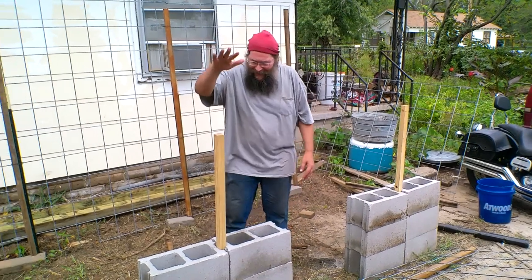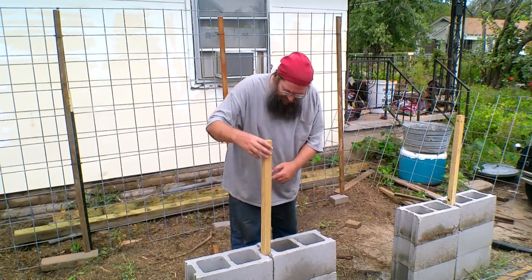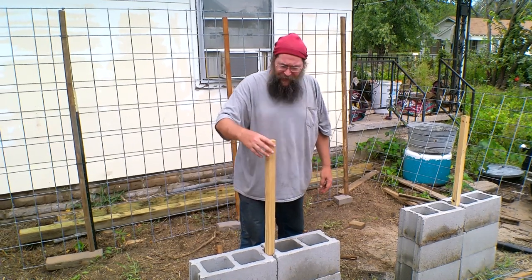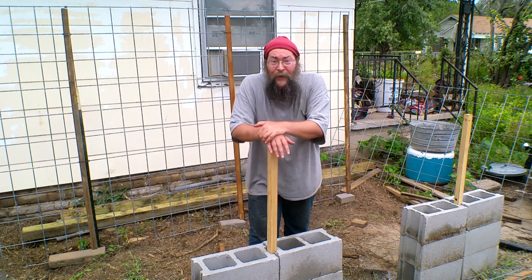All right, so I had a little half piece of this 2x2 with a lovely little spider on. He's over here on this side. I need to anchor this someplace. I can't drive a T-post into the ground here, so here's what we're going to do.